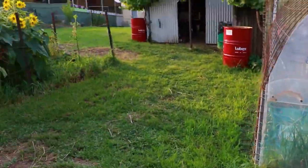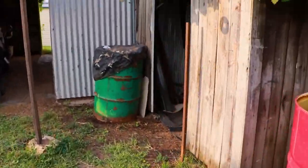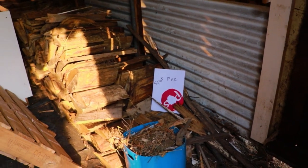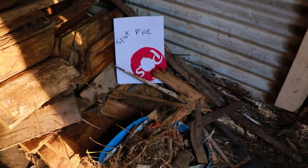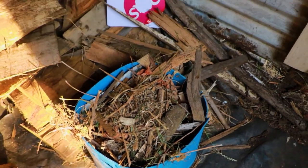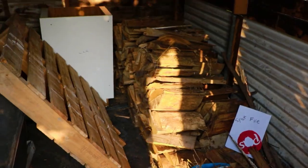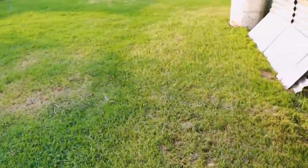Where else? There must be more. Another 5 to go. Let's look in here. Yep, there's one. That's definitely a potential fire danger. Spot fire. All this dry stuff here. If there's a firestorm with all the embers flying through the air, something would catch on fire in here. Okay, so we keep going. Another 3 to go.